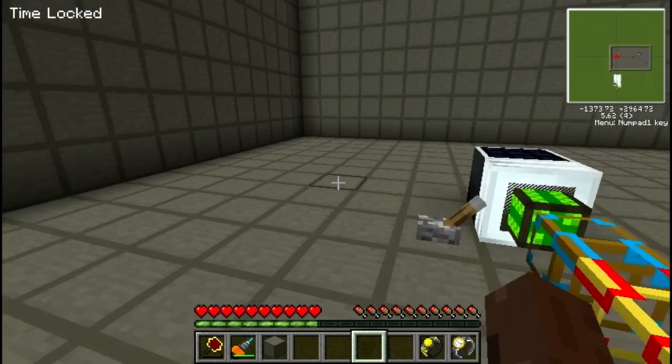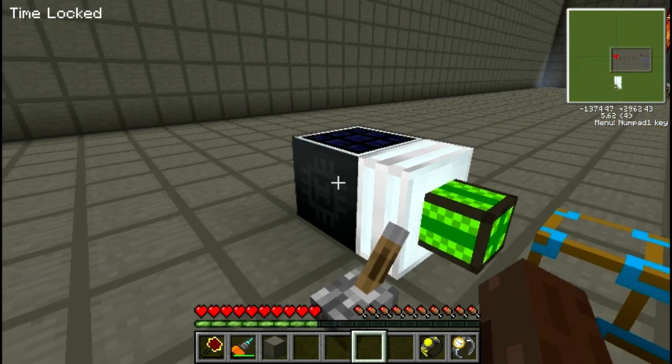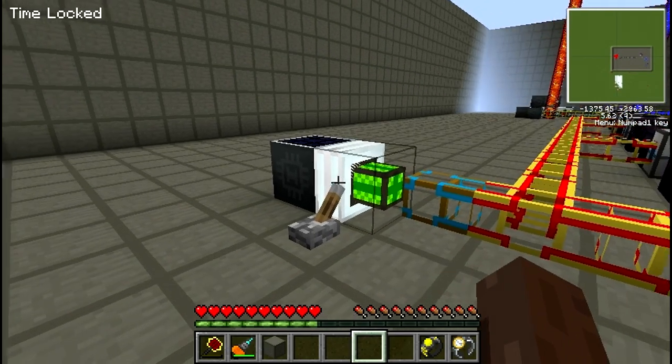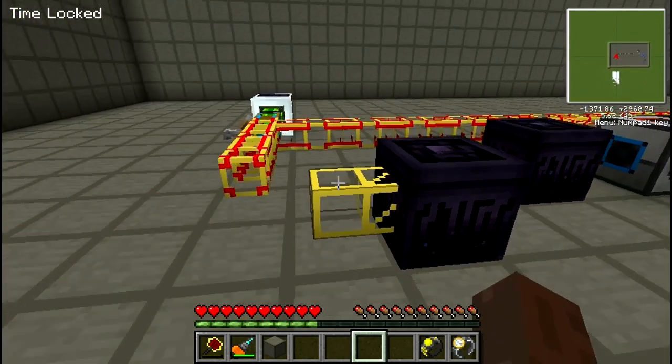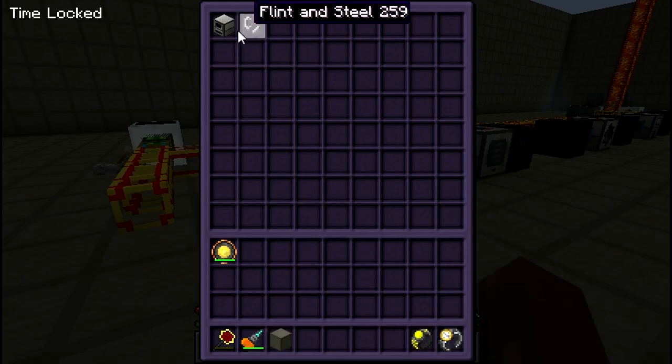What we have here is just an adjustable electric engine from another mod, and another mod that has a solar panel for it. This is just to create our Buildcraft energy. Half the machines in this mod run off Buildcraft energy. First one we're going to take a look at is the powered furnace.